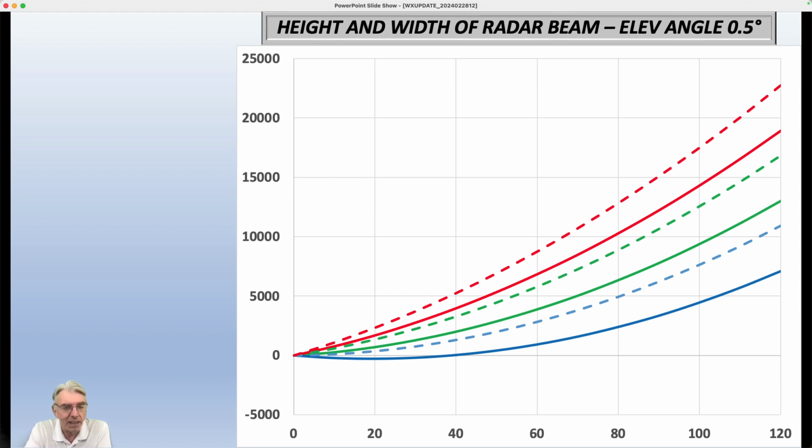Once you get above that, you may see rotation within the thunderstorm, or what we call a mesocyclone, but you're not going to be able to pick up the individual tornadic circulation. So as a result, again, the farther away you are from the radar, the less chance you have of picking up things like that with any detail.